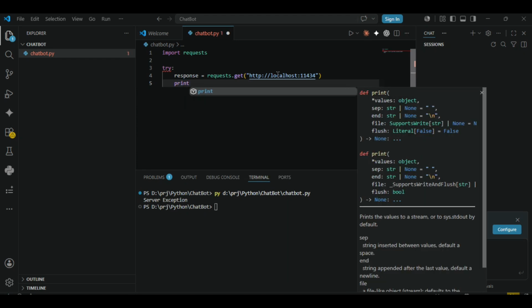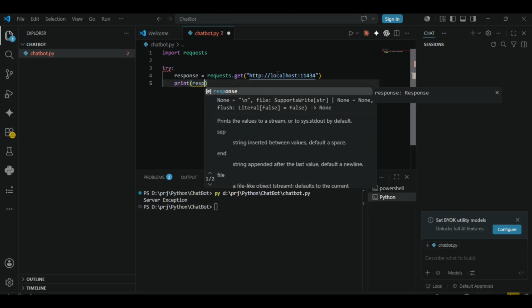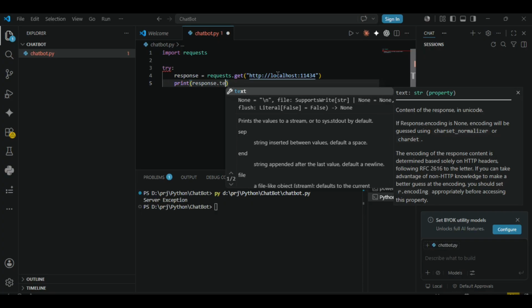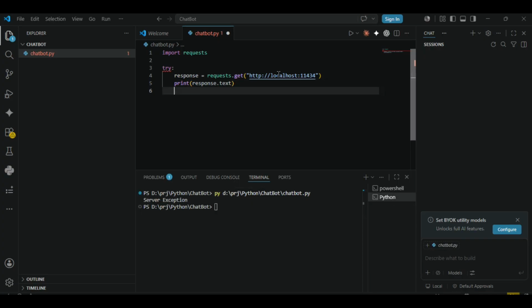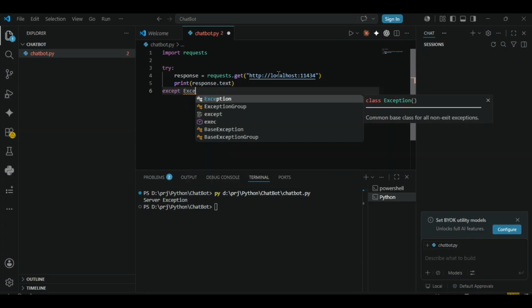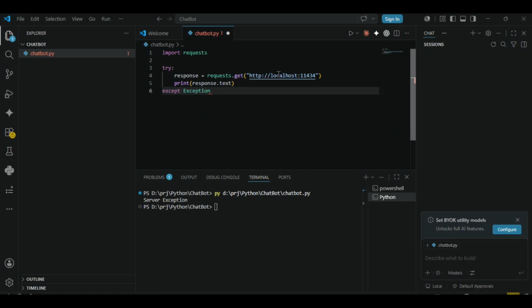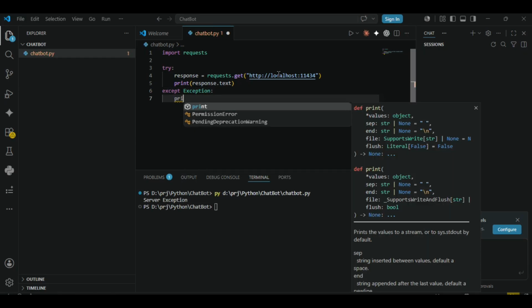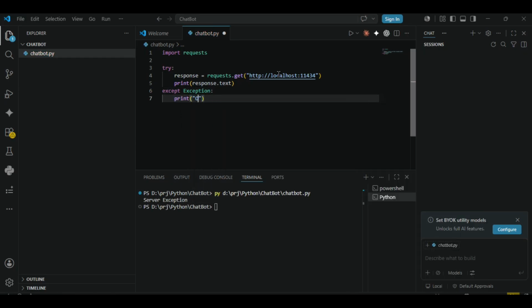Next, print the response dot text. Okay, now the exception: I'll write except Exception, and in that I'll print Ollama server is not running.